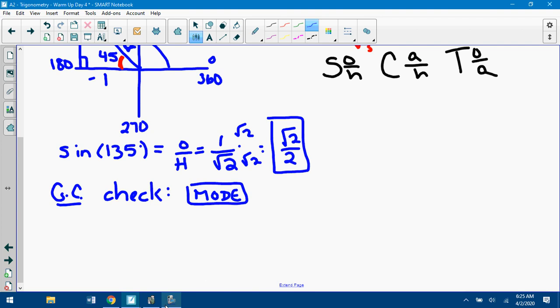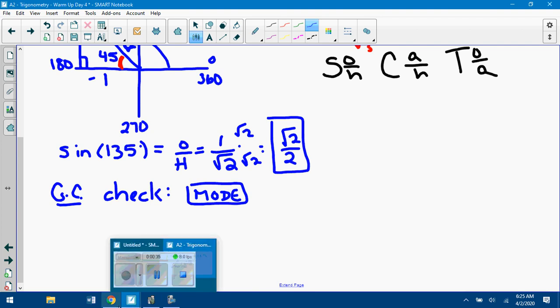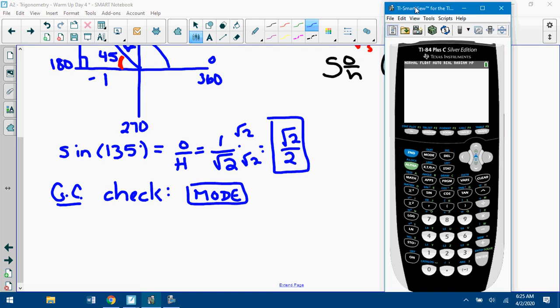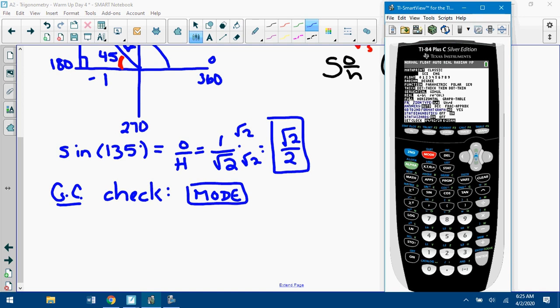Okay, so if you look at your calculator real quick, whether you have a new calculator or an old calculator, this is pretty much the same. Whenever you touch a trig button, sine, cosine, or tangent, which are right in the middle here, you have to check the mode first and get in the habit of doing that. So hit mode. And probably the second or third or fourth one down says radian or degree.